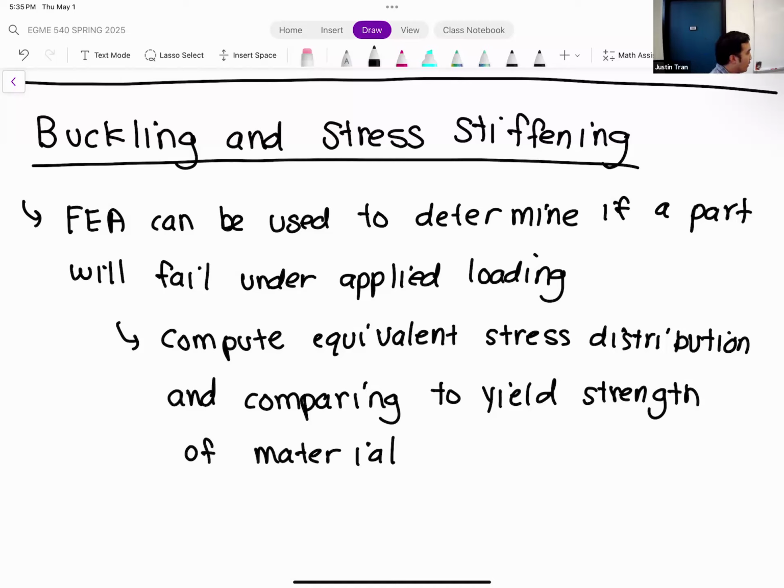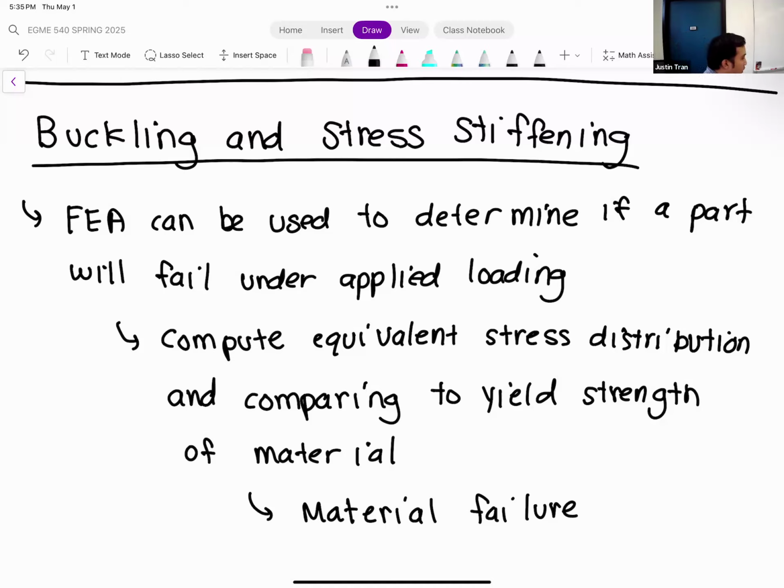This type of failure is very specific and is called material failure. It's named so because the failure is due to the material actually breaking apart. It just can't sustain that stress.